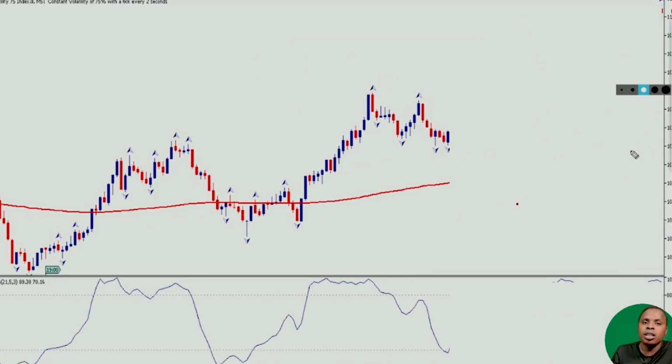So let's start off by talking about conditions. Is the market above the 200 EMA? Yes. Did the stochastic go below the level 20? Yes, it did. So which means we are looking for buy trades. We are waiting for the fractal. Here you can see we got our first fractal, and we have another fractal here, so it's possibly a good place to place our buy trade. So we go ahead and place our buy trade right here, stop loss below the fractal.